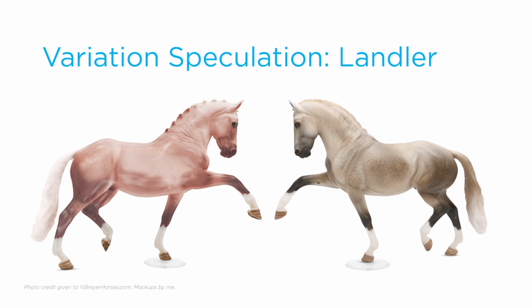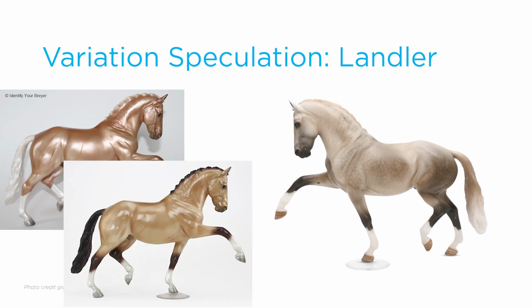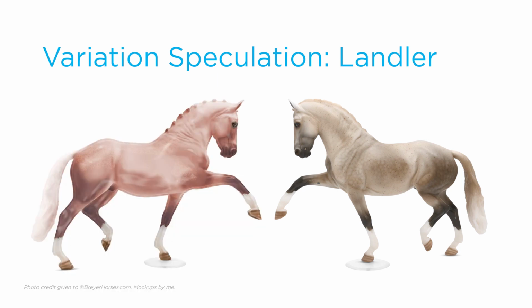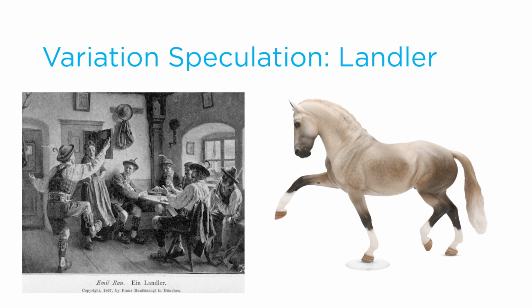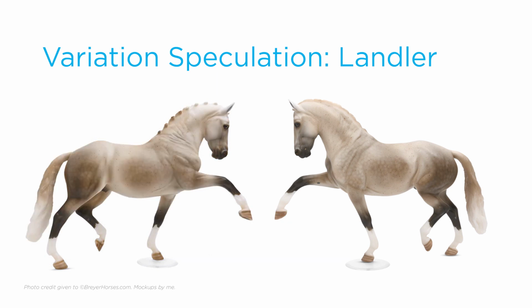But this mold was used as a metallic Palomino for the 2017 holiday horse, and as a glossy champagne 2018 CC web special, which might both be too close for a charm variation. They could liven him up like the dance he was named after, and do a loud Sabino. This mold does not have a main tail variation, so unless Breyer adds one, Landler could very well just be Landler.